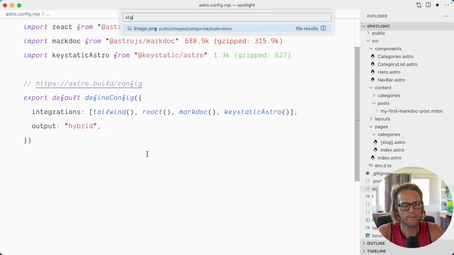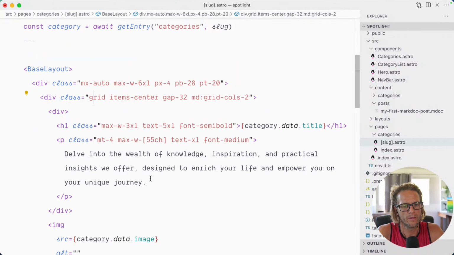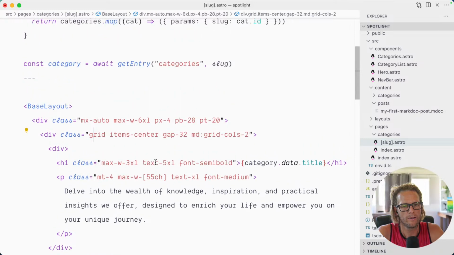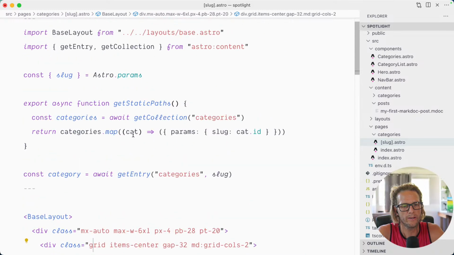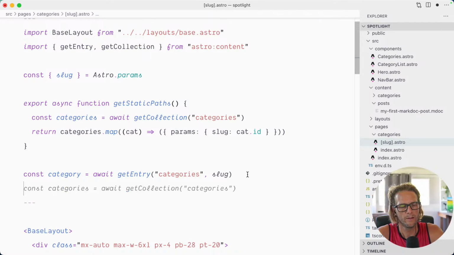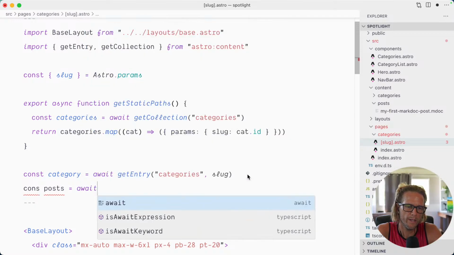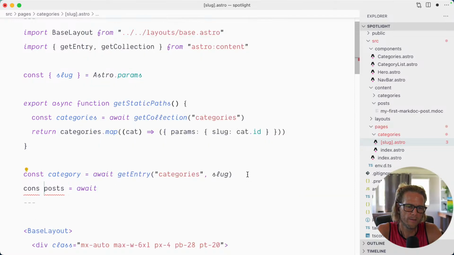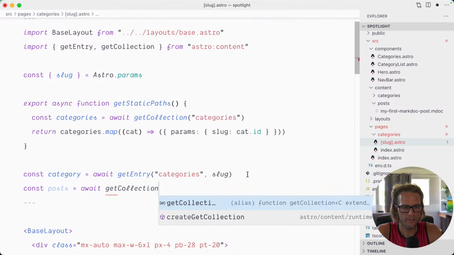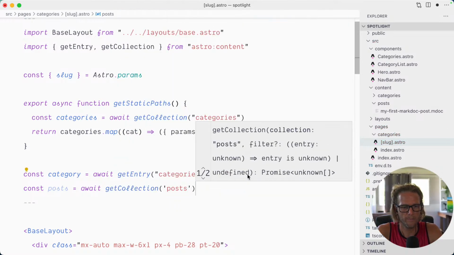So in the slug page, let's do const post equals await getCollection posts.